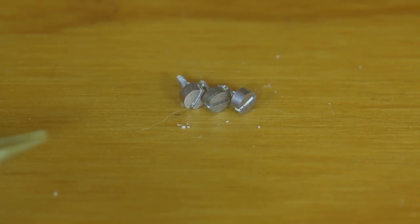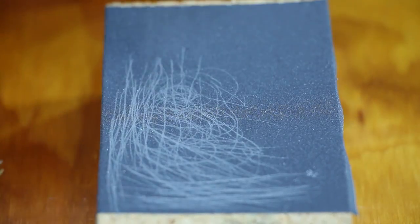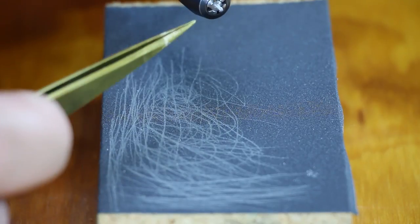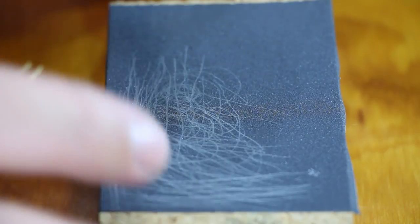Now I'm going to give these a quick polish then temper them. I'm not going to polish them too much — I'm not worried about the appearance since they're just utility screws, not going into a watch. I'm rounding off the ends of the screws to make them smoother, using 400 grit emery on a cork block.